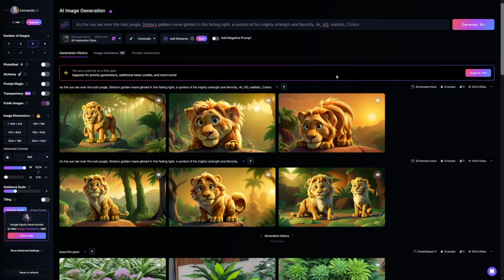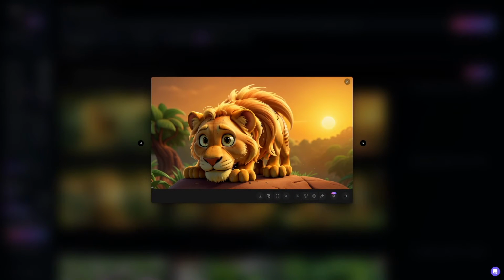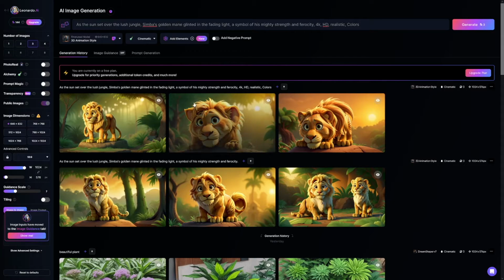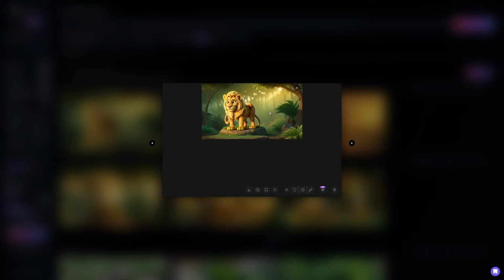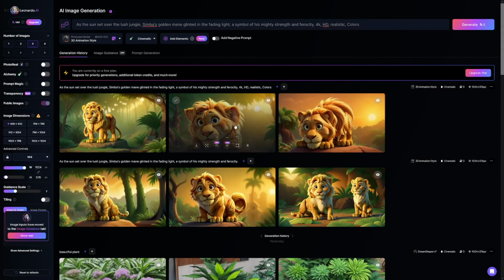Here's some more that this fella generated. For example, I like this one. It's really good. The eyes are good. I'm going to download this one as well. Just make sure that it doesn't do anything with the eyes. For example, this one is not good. All right? Make sure it's not bad. This one is good. This one is also good.